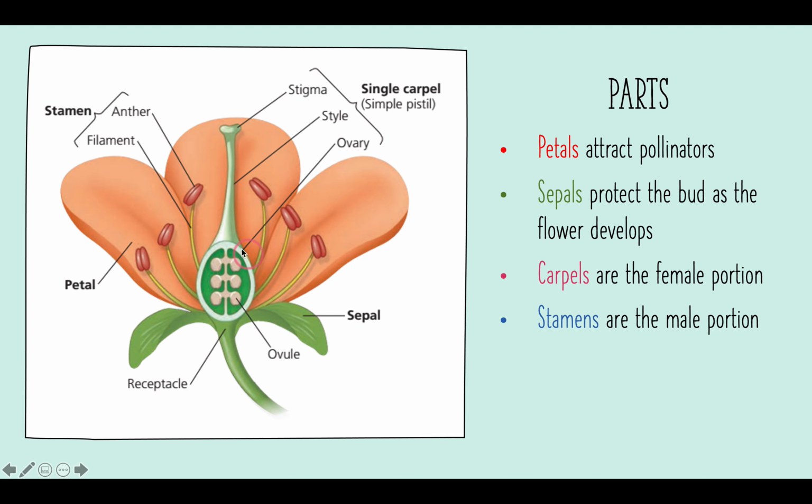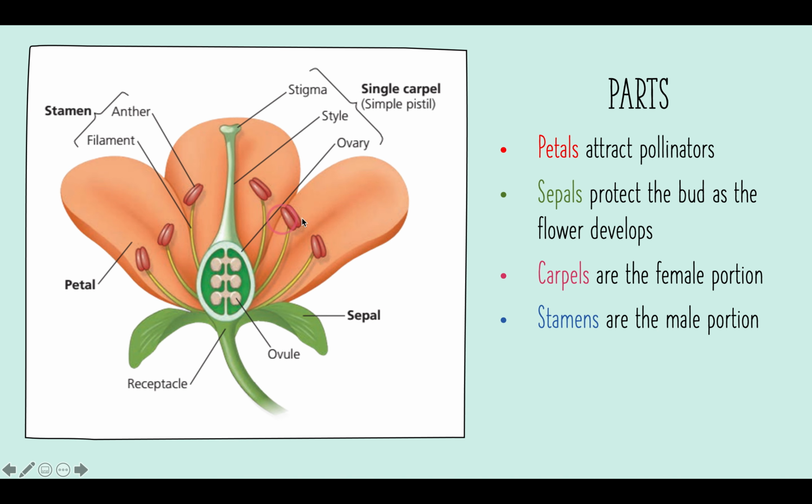At the very center of the flower is the carpel. It is a vase-like structure that represents the female portion of the flower. A carpel usually has 4 parts: the stigma, that is an enlarged sticky knob, the style, which is a slender stalk, and the ovary, which is an enlarged base that encloses one or more ovules.